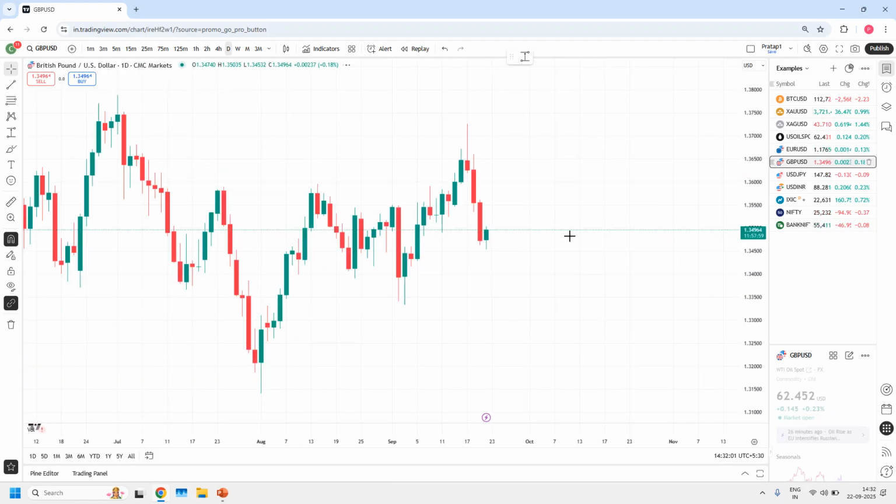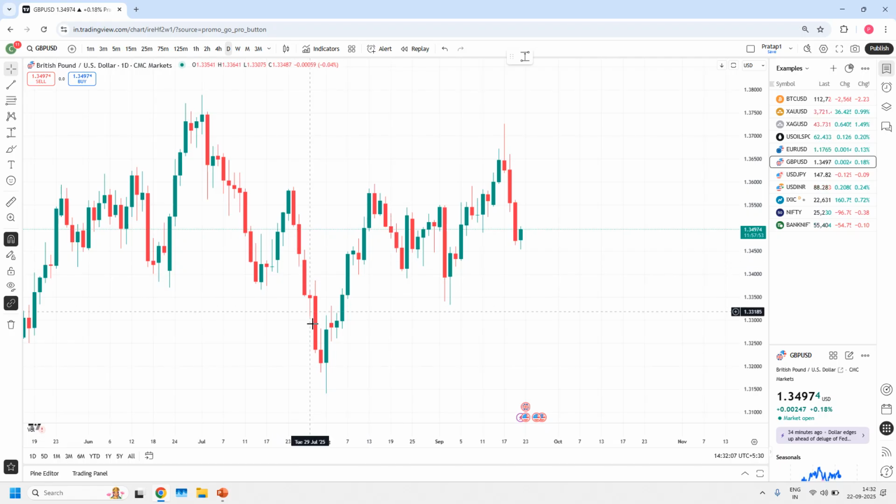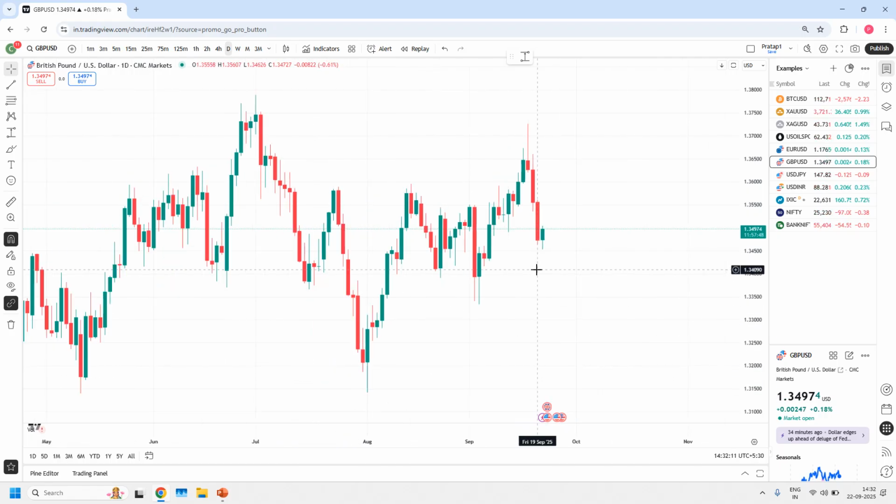Now let us look into the Great Britain and USD currency pair. Okay, let us assume when prices reached here, the trend is downtrend. Mostly it will be downtrend, but if anybody has any doubts, you just calculate here. See, one demand zone violated, here one more demand zone violated. No doubt the trend would have been downtrend here.